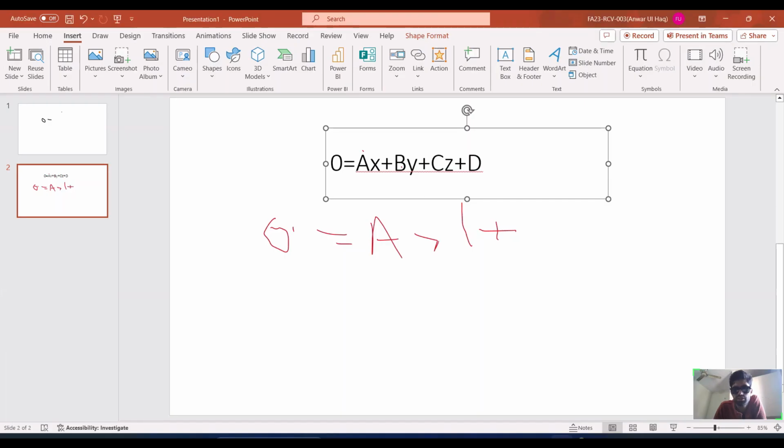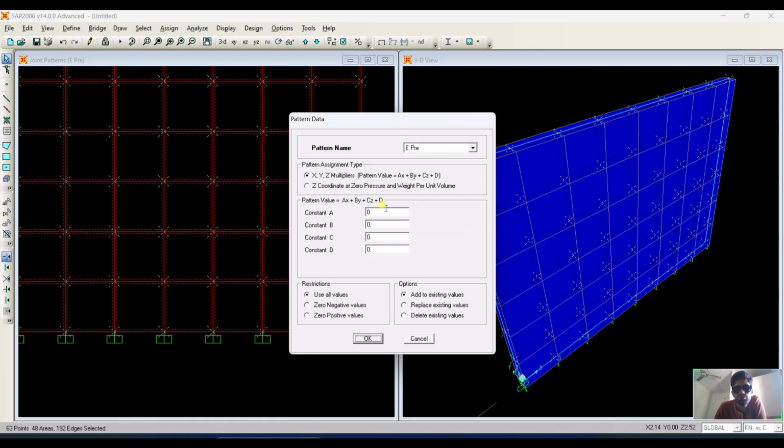So we have this equation, pattern value. So here I try to draw this equation, this will be at the bottom, then it will come to the top. Okay, so here we have x and y as 0, so automatically a and b. So if we consider z is equal to 0, so depth will be 0.